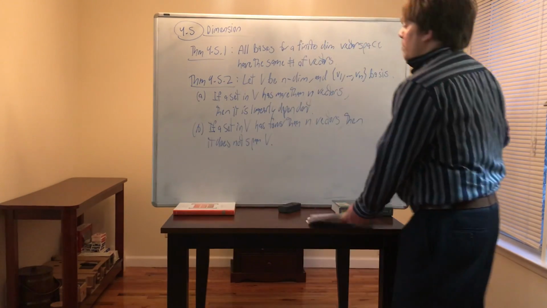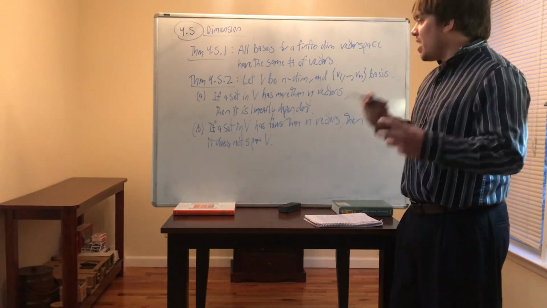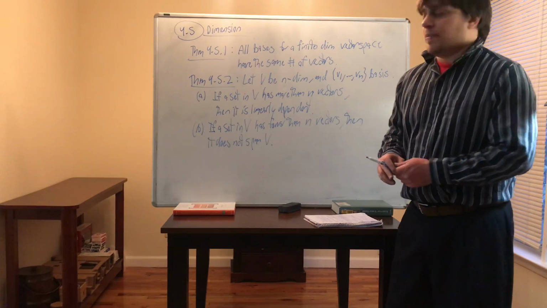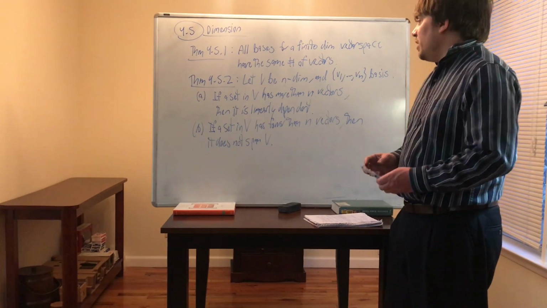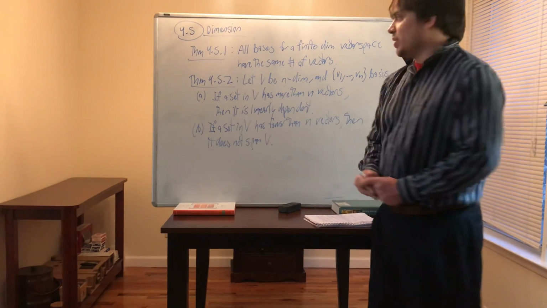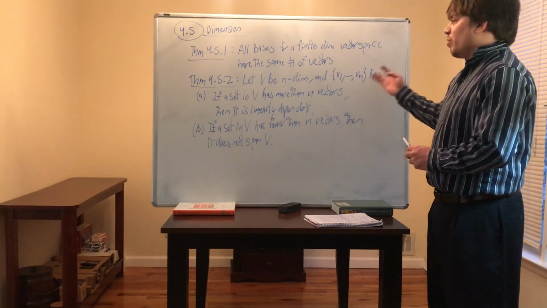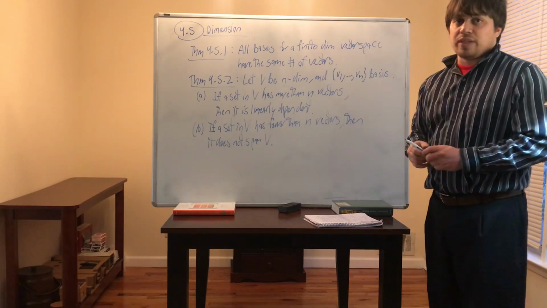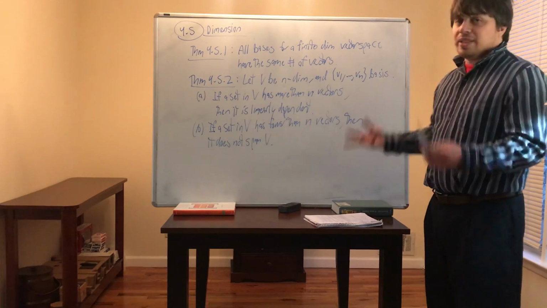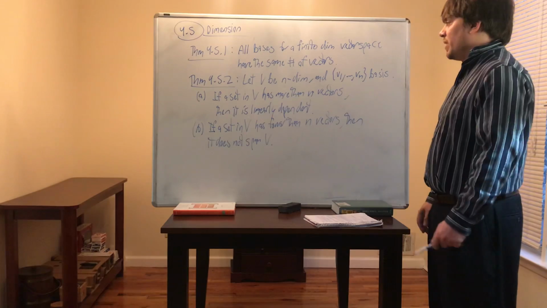Right? So in order to have a basis, you need linear independence and spanning. But it's very easy to have a set that's not linearly independent, or is dependent, or have a set that does not span all of V. And it's very easy to have that happen. And so there's some things that can happen where right away you know it's linearly dependent or it doesn't span your vector space. So if V is n-dimensional, and you have n vectors forming a basis for that n-dimensional vector space, then if a set in V has more than n vectors in it, it's linearly dependent. And if a set in V has fewer than n vectors, then it does not span V.